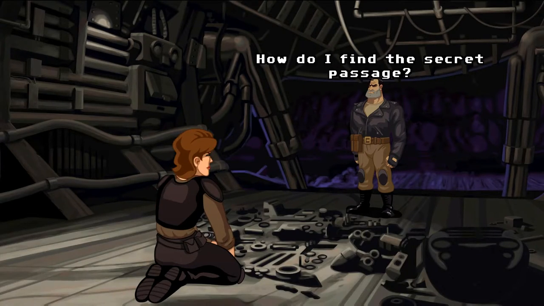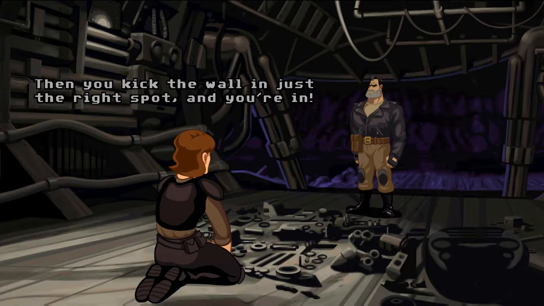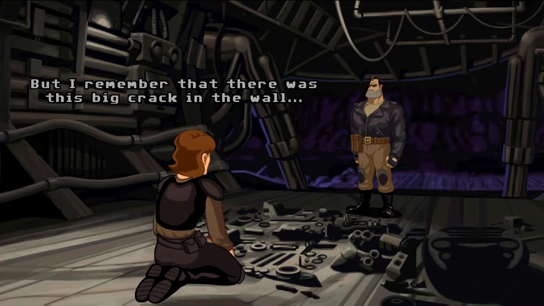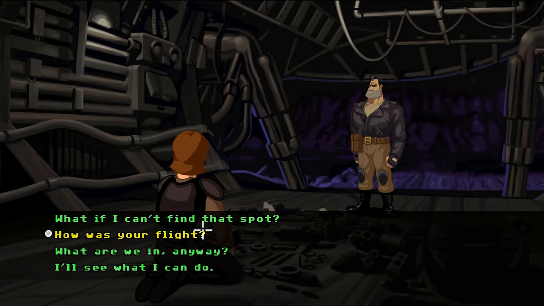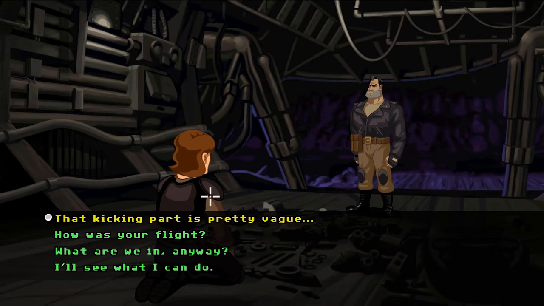How do I find the secret passage? Well, it's tricky. You have to wait for all the utility meters to turn black. Then you kick the wall in just the right spot and you're in. How do I find the right spot to kick? Dad just knew exactly where to kick it. But I remember that there was this big crack in the wall, and if I lined up that crack with my eye level and kicked the wall right in front of me, this weird portal would open up. What if I can't find that spot? Just line up your eyes with the crack, wait for the meters to go black, and kick.